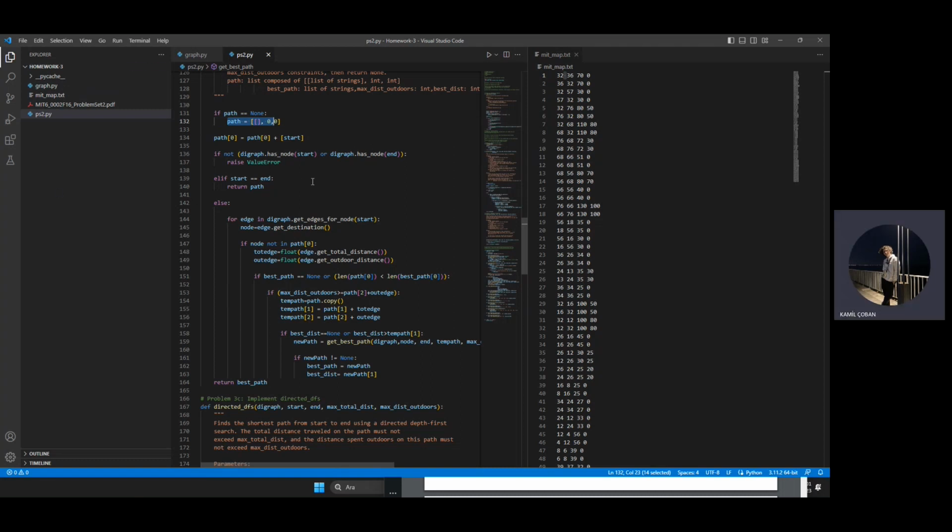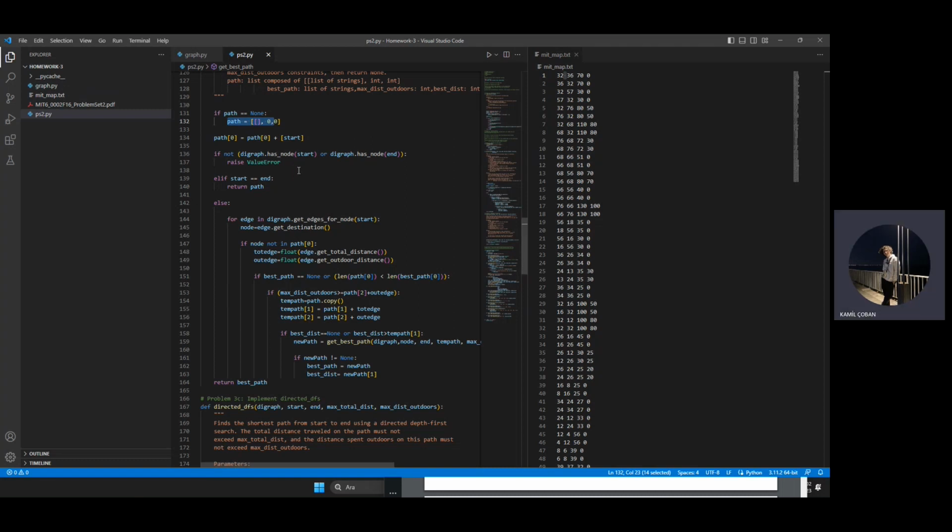The function uses a recursive approach to explore all possible paths between the start and the end nodes, keeping track of the shortest path found so far that meets the constraints. The path parameter is a list that contains 3 elements: a list of node names representing the current path, the total distance traveled so far, and the total outdoor distance traveled so far.